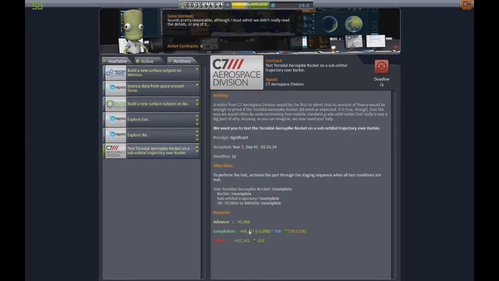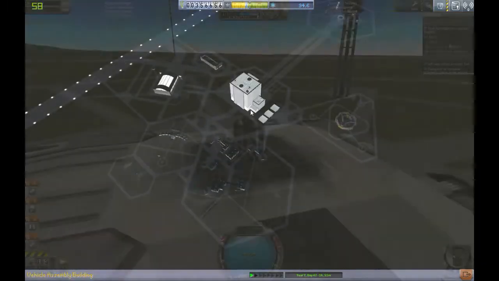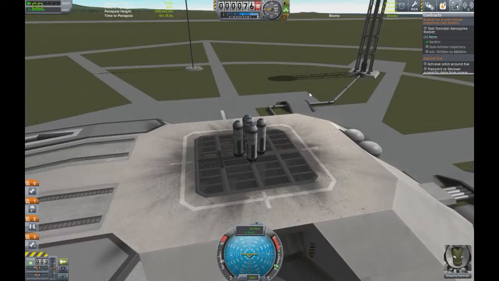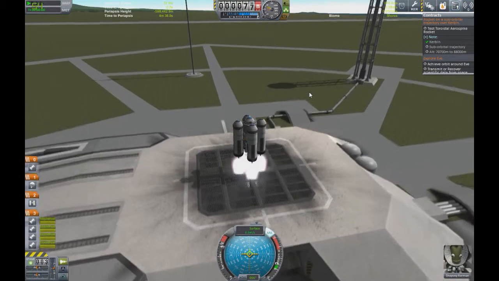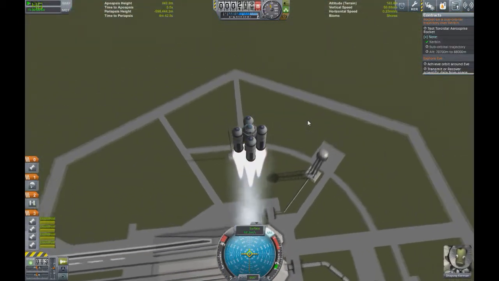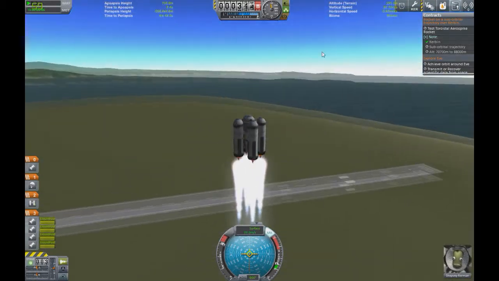And today, to kick off this amazing series, episode number 10, if I'm correct, we are going to launch a suborbital trajectory spacecraft. Well, we have not done that in a long time, if you have been following this series. The last time we did that was, like, episode 2 or 3?